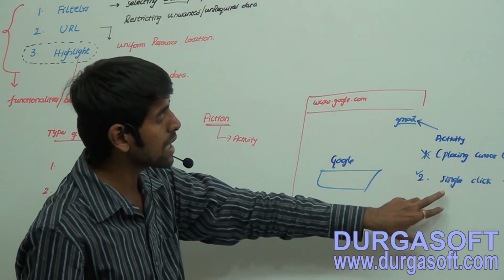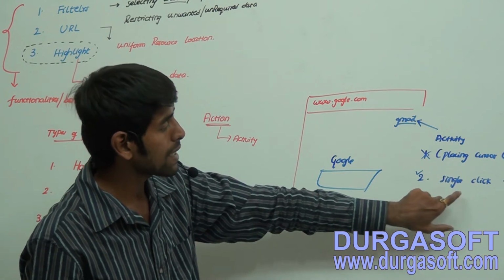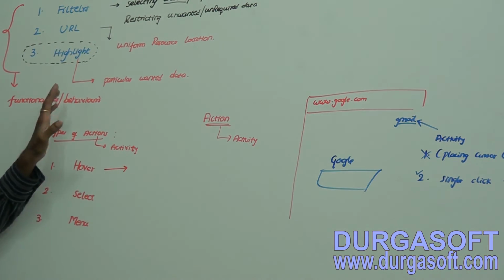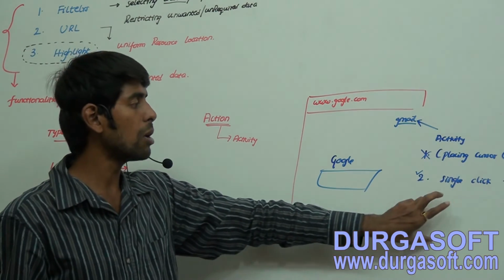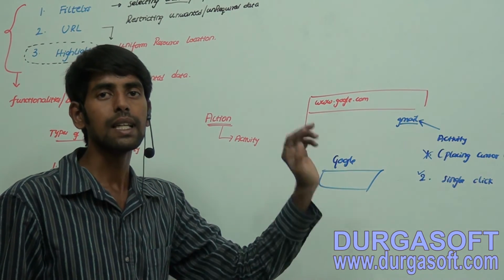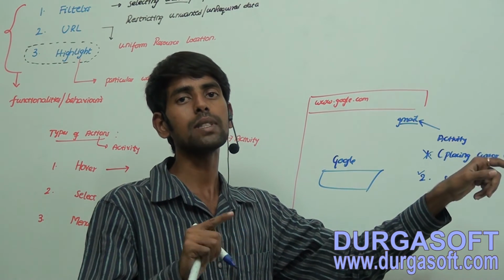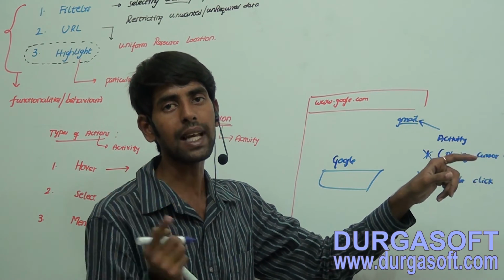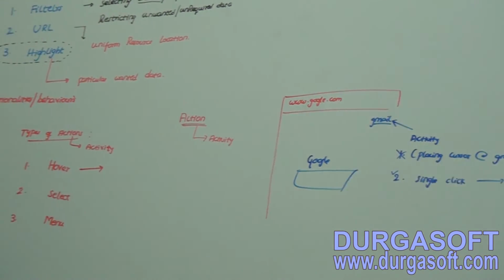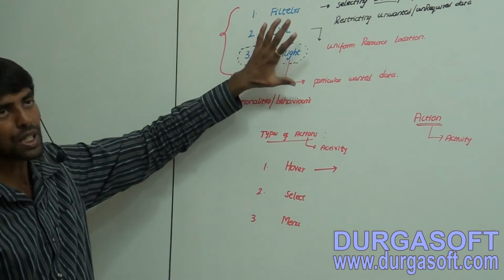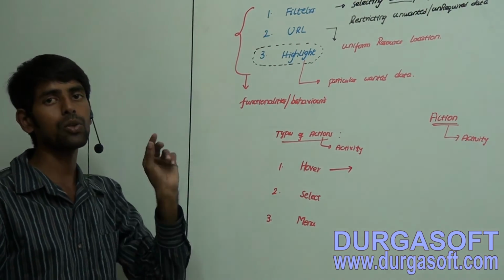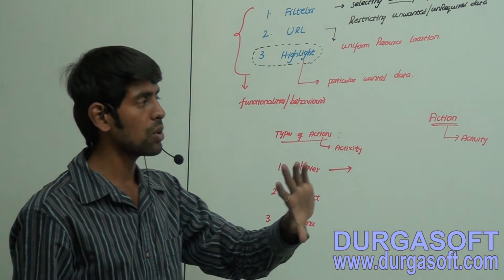But they have associated some functionality for the single click activity. What is that? Let us take that the behavior, that functionality, is like a filter. So if I perform the single click action over Gmail, it is going to give some output to me. That is, it is performing some internal actions or behaviors or functionalities and giving me output. These are the types of actions and behaviors or functionalities which we are going to use as part of our Tableau desktop. I think you guys get it, right?